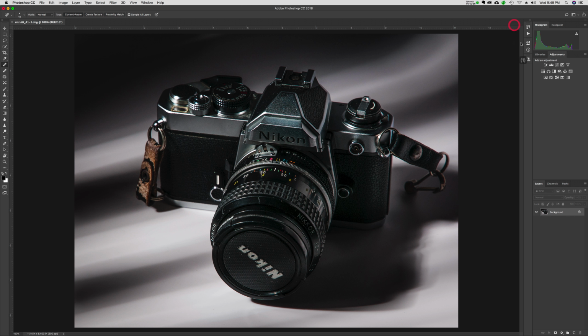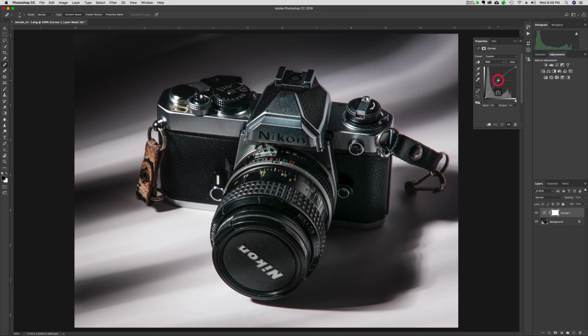So I'm going to collapse my history and I'm just looking at my layers. So let's say I want to do something like an adjustment layer in Photoshop. I'll do that real quick. I'm going to come up here to adjustments and I'll make a curves adjustment layer. And I want to boost some midtones here. So I'll go ahead and I'm just going to boost a little bit of midtones, but I'm not going to do it everywhere. I'm going to do it mainly in maybe the lens area, make that lens pop, maybe even the Nikon label a little bit.